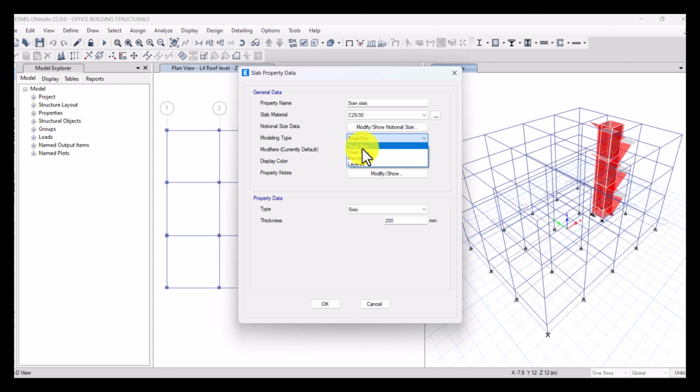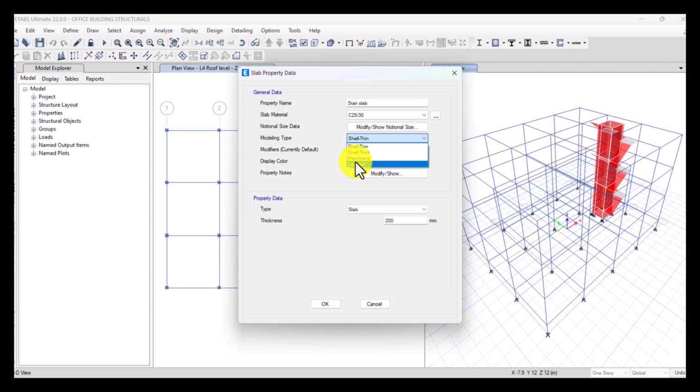Shell thick is used for slabs which are strong enough to withstand or completely neutralize the effect of loads imposed on them. Only a very small percentage of the loads is taken up into columns and beams.